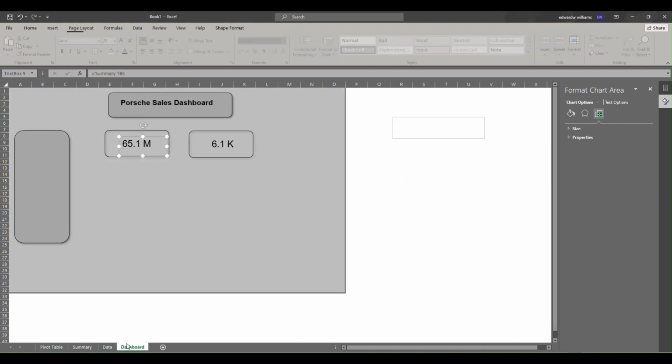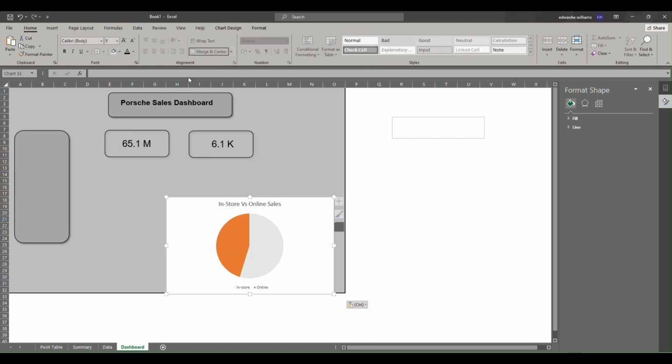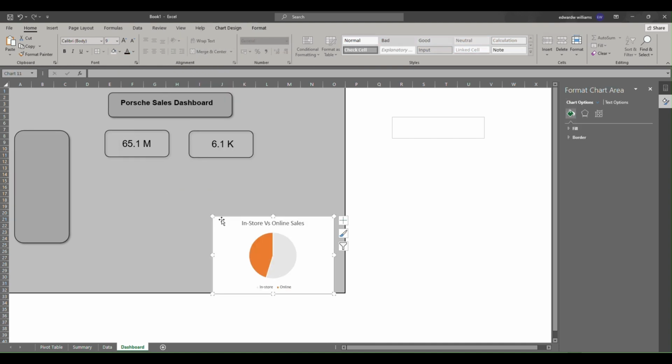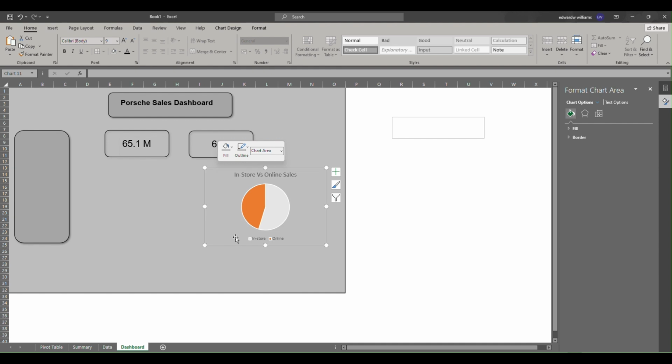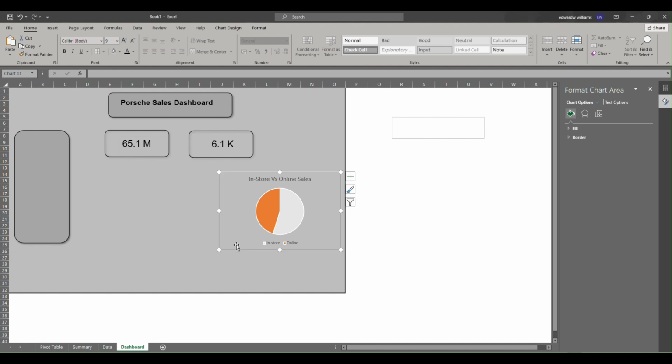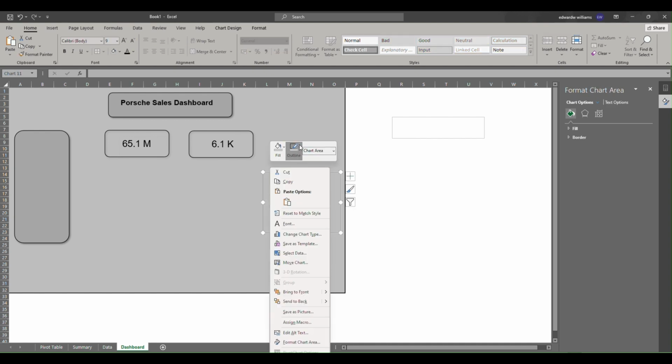And I'm just gonna go and copy it here, and just to make it nicer, I will remove the fill, and then we can put it somewhere here, and maybe make this bold so it looks a little nicer. And again, change this to Arial, make it slightly smaller, and there we go. Remove the outline.